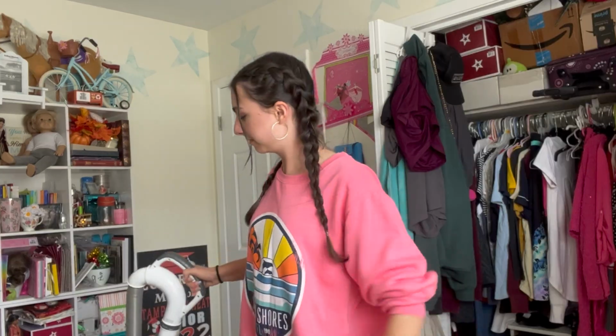So as you can see by this lovely vacuum here, I'm going to start with vacuuming my carpet because it just really needs to be vacuumed. And I pack on the floor of my room, so I lay out my suitcase and then all the clothes I'm gonna pack. So I just want a clean surface to work on. If you see the horrendous state of my room, no, you don't. It is one of my projects this year to completely declutter and reorganize my entire room. So it looks crazy right now. Ignore it, please. But I'm gonna start vacuuming so I have a clean surface on which to pack my whole suitcase.